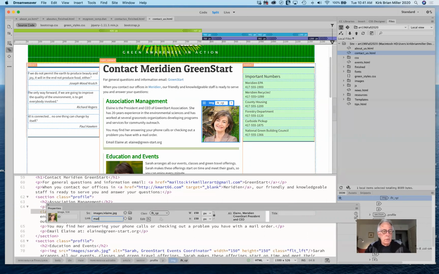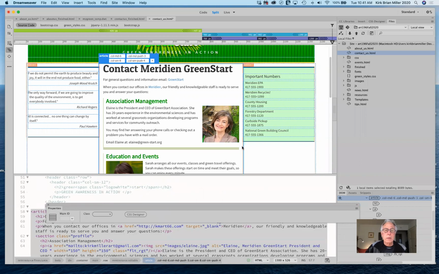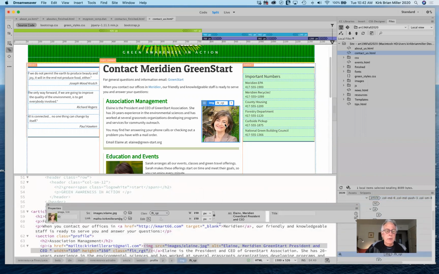Mailto: Kirk Miller Art at gmail.com. There we go. So now I had to hit the tab key. So now when I click off of it and I click back on, you really don't notice any difference until you look at the properties panel. You can see that there is a link.